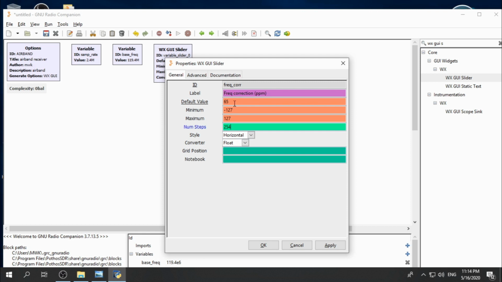Okay, this frequency correction, you can change the frequency ppm correction, maybe 30 or 60, no problem. You can change it from 20 to 10. Okay.